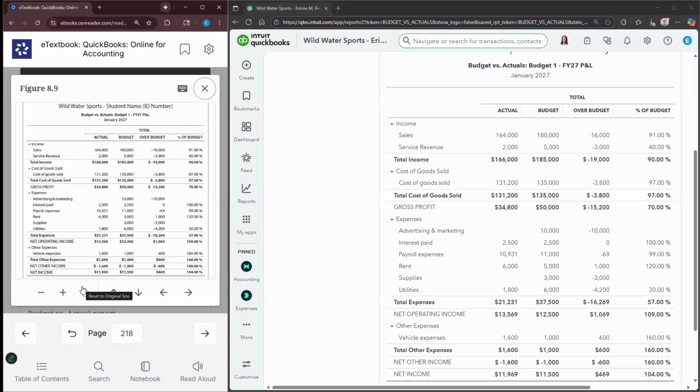spent $1,600. So now we know that in accounting, we have different branches of accounting. We have financial accounting and we have managerial accounting. So financial accounting, this is essentially where external users are using the financial statements to make decisions, right? So we think about the shareholders, we think about investors, we think about lenders. They're using the financial statements and ultimately they are going to make a decision based on the financial statements. But then we have what's called managerial accounting, and this is where internally management is going to use the data to make certain decisions.